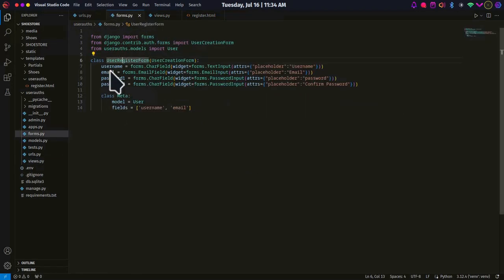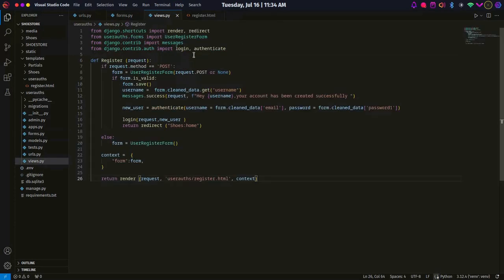It's not a must to pass this, but again, just like passing them. Then once we initialize, we want to check whether this form is valid. So you say if form is valid, what we want to do is save that form like we did here. Then once we save, we're providing a message.